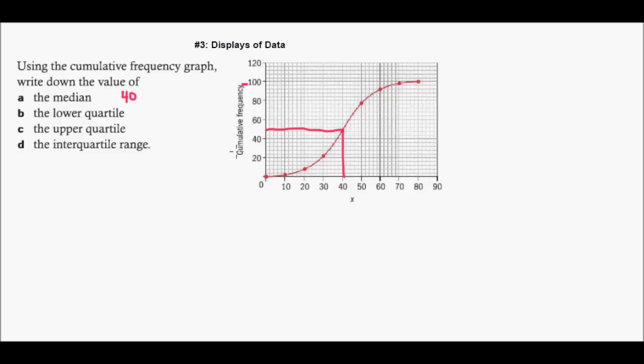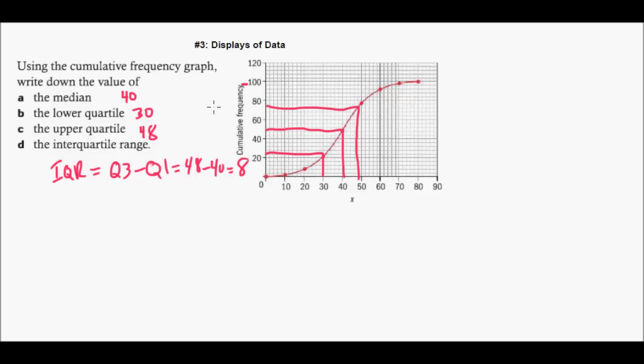Now the lower quartile. Now we're at 50, so now we have to go to 25. Well, 30 is right here, so 25 is probably right here, so that's roughly 30. The upper quartile is the 75th percentile, which would be roughly right here, and down there, so maybe 48 or so. Then the interquartile range, the IQR, equals Q3 minus Q1, so that's 48 minus 40, which equals 8.